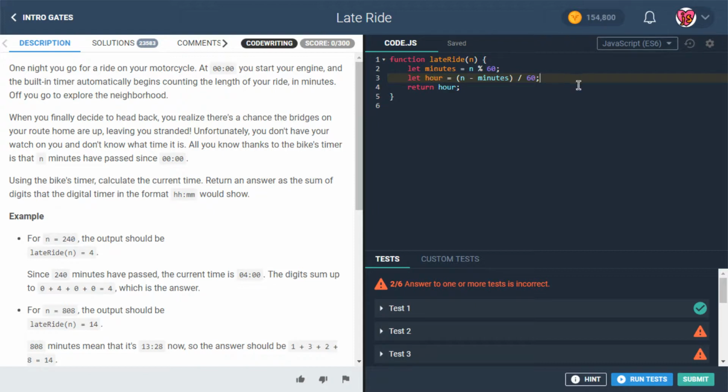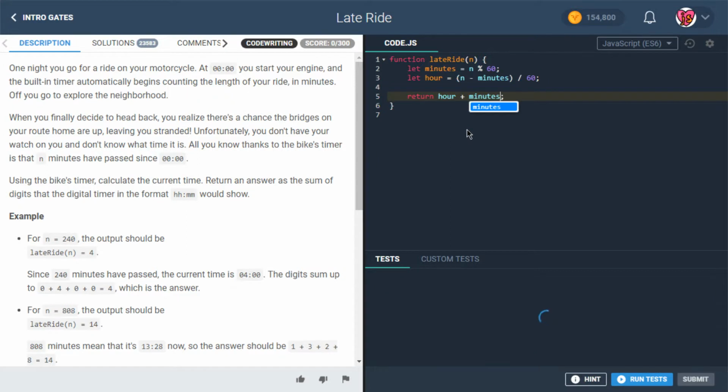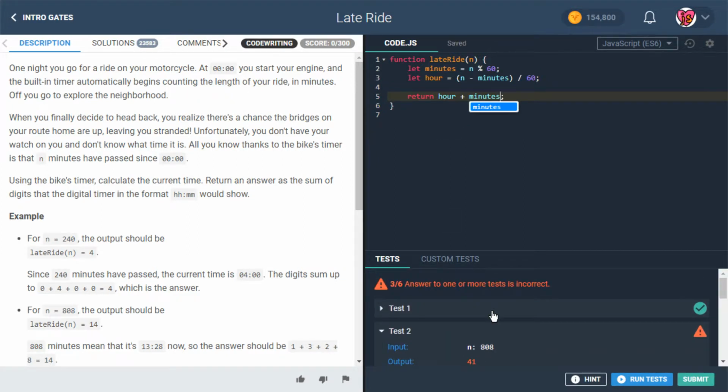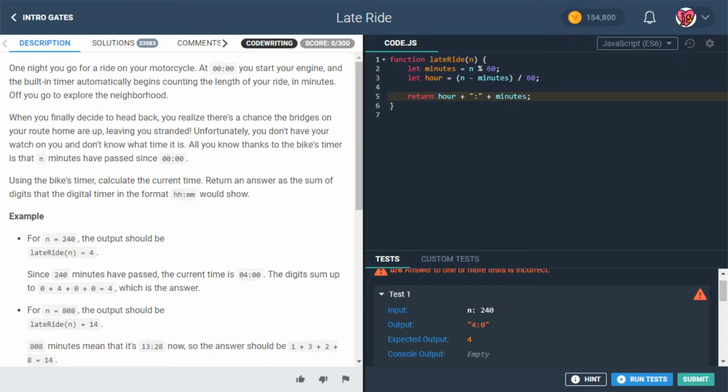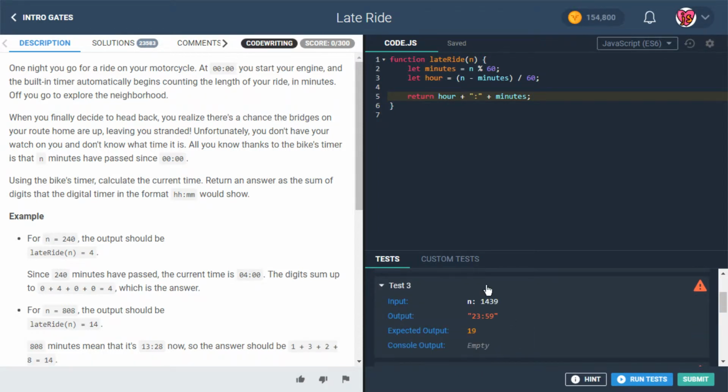Anyway, okay, let's see. What do we actually want to do with this? Well, what does the actual time look like, first of all? We could say hour plus minutes. And, no, that's not what we want. We want to see what the time looks like. I was thinking plus is concatenation, but of course these are two numbers. Let's put the little colon in between them, and it should look more like a concatenation now. And yeah, that's kind of what we want, right? 4:00, 13:20, that looks good. That looks exactly the way we'd want it to look. And that one looks good too.